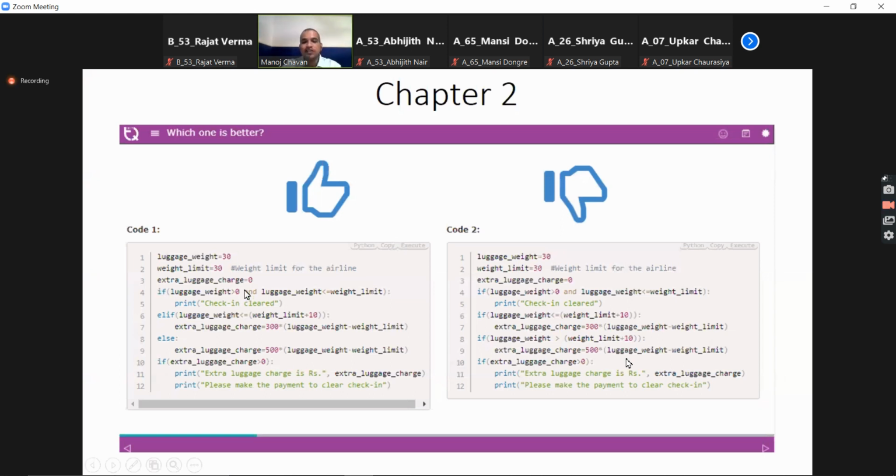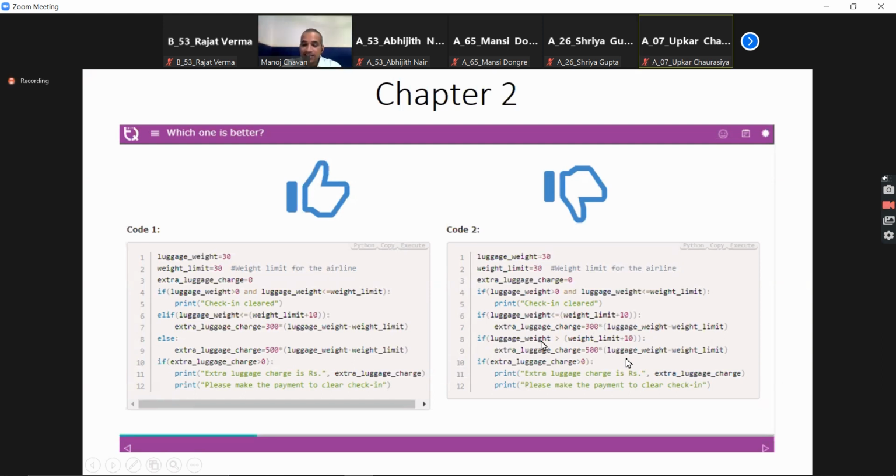On the contrary, in code 2, if line number 4 turns out to be true, line number 5 will be executed. Now line number 6 will also be checked, but actually there was no need to check it. Still, you will be checking it because of the way you have written the program, and that condition will turn out to be false, and line number 7 will not be executed.